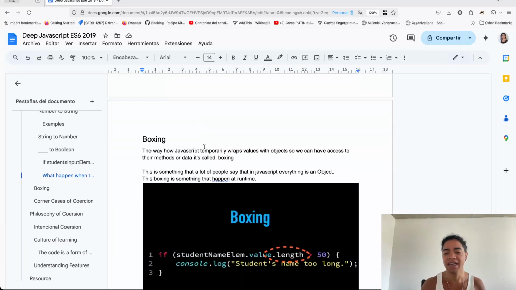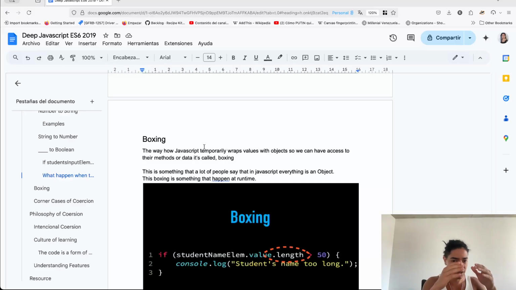All right. And now the concept of boxing, where there is a misconception that everything is a box in JavaScript, but the reality is that anytime JavaScript is evaluating the type of a variable, JavaScript temporarily wraps the value with an object so we can have access to its methods or data.